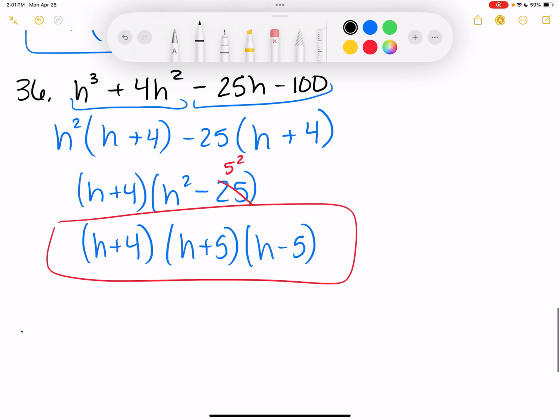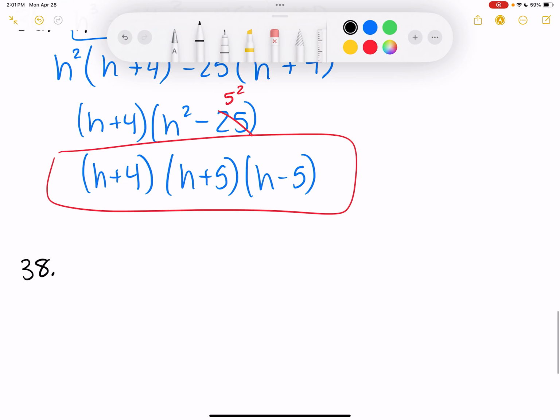38. 2x to the 5th y minus 162x cubed y. So I only have 2 terms here. So the first thing I'm going to do is try to factor something out. That's really the only thing I can do unless I see right away that it's a difference of squares. I can tell right away this is not a difference of squares because they have odd powers. There's not 3 terms. I'm not saying that it can't ultimately be a difference of squares, but as it sits right now, it is not.